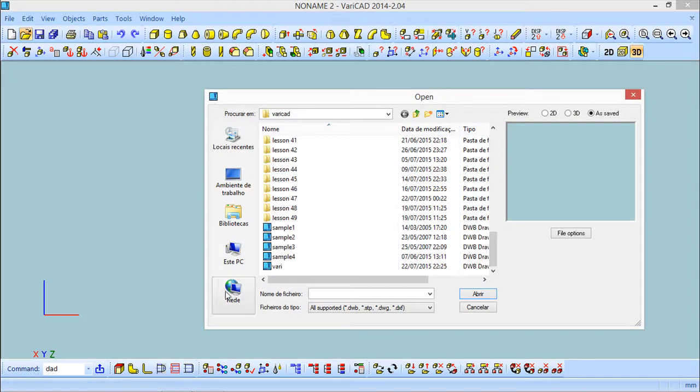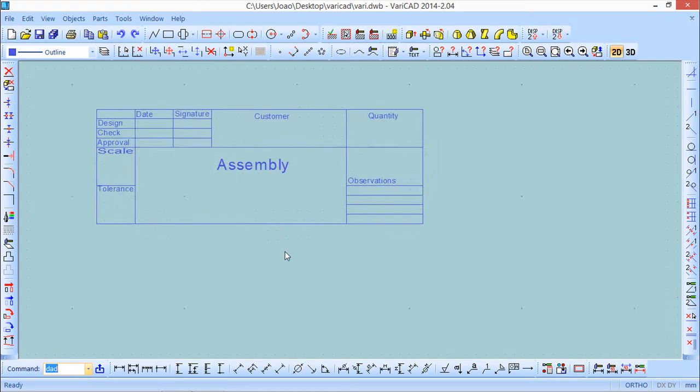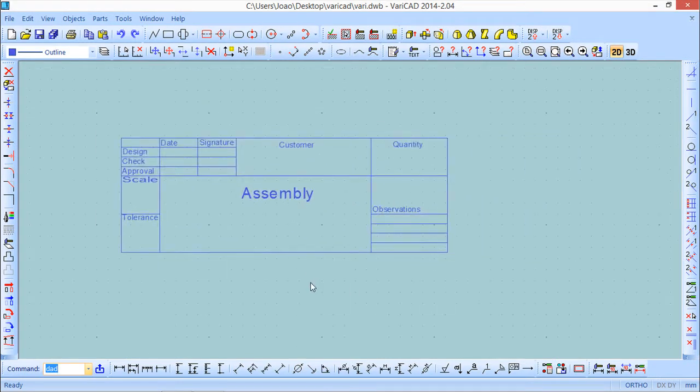and the file is this one. Okay, I've prepared this drawing with the format of a title block. Just to be clear, I haven't made any definition of the title block, just made a couple of lines that you see on the screen and inserted a couple of texts.